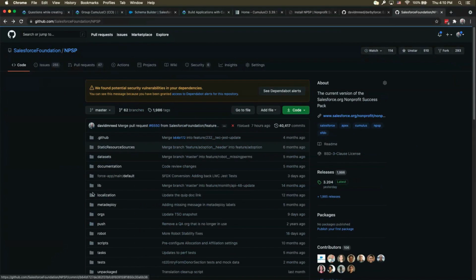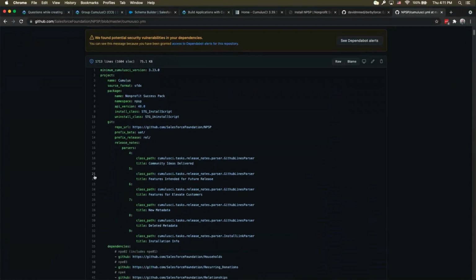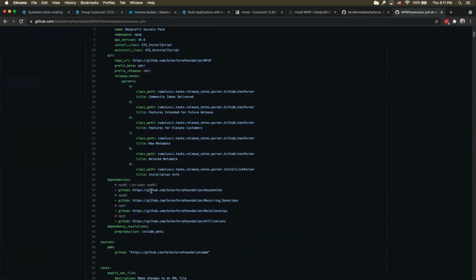And then further, it's going to look at the Cumulus CI YAML in the Nonprofit Success Packs repository, identify the dependencies of this project, and that's those other 5 managed packages that we saw in the installer, go to their GitHub repositories, get their latest releases, and continue following that dependency chain all the way up until it's located the right package versions to use for every single package we're depending on.